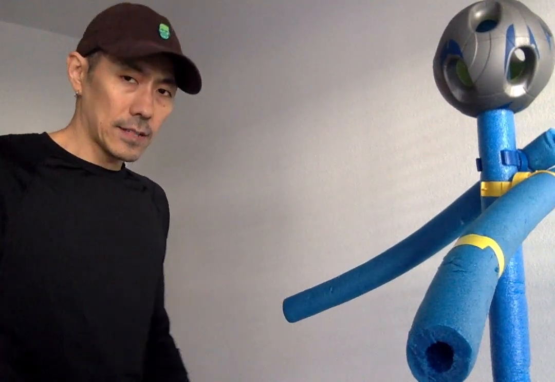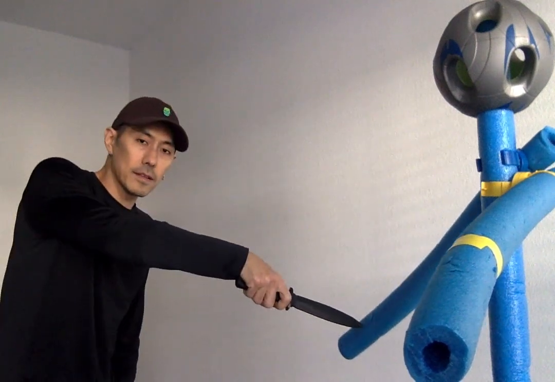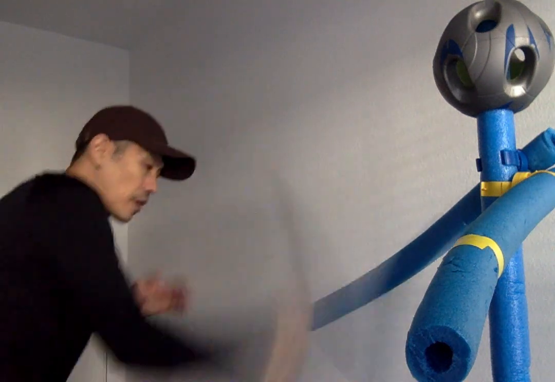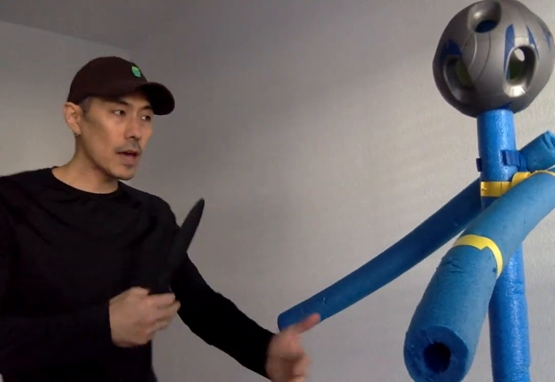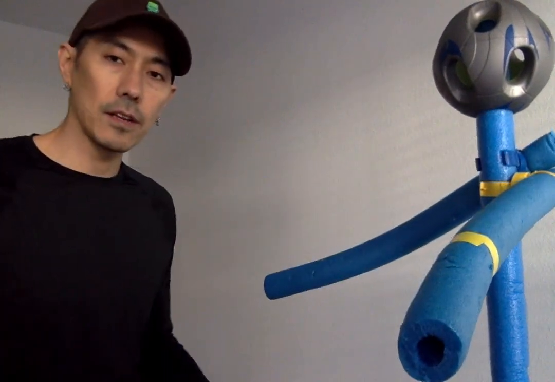So defang the snake comes in where it's still offensive, but look at how much space, look at how much I can get away. So even though I'm attacking, I'm able to not be here. So that is the benefit of defang the snake.